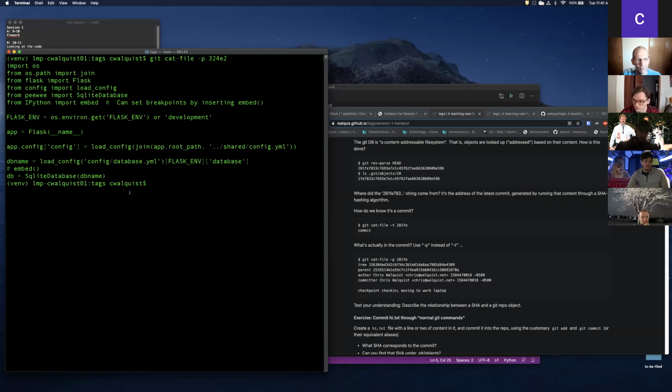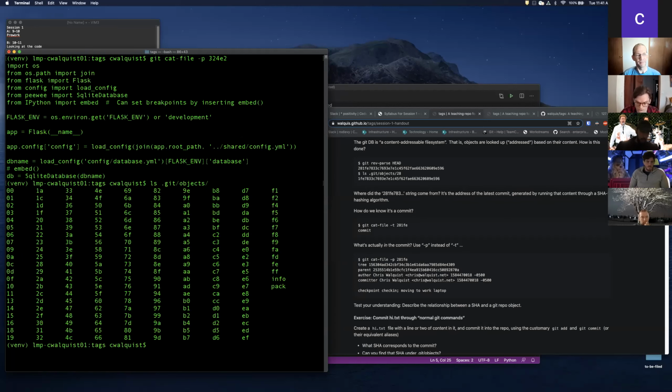And recall that we went to all the trouble of pulling out these objects. So where is this 324E2? The way Git does this is it takes the first two characters and uses that as the directory name. And then the rest of that SHA is going to be the file name.